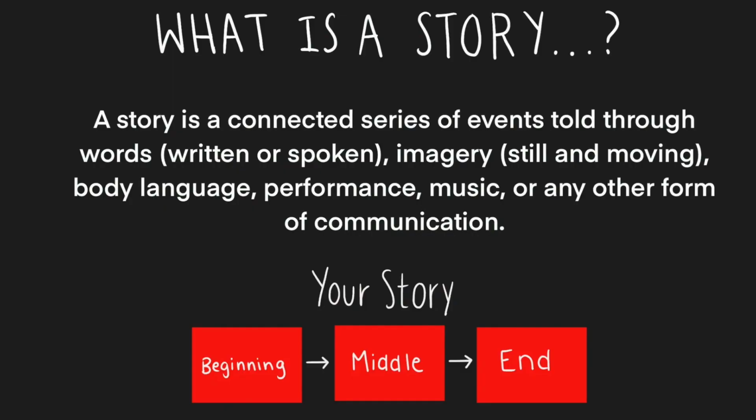If you check the first one, we talked a little bit about story. If you didn't, I'll tell you that story is one of the best ways to communicate. If you want something you want to share to stick, find a way to tell it through a story, because a story is a connected series of events and you can tell it through words, whether you're writing it or you're speaking it, imagery, whether it's photos or videos, language and performance, using your body, and music, and really any form of communication, as long as you're getting your point across.